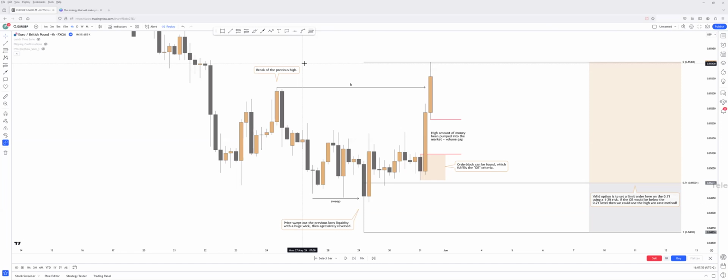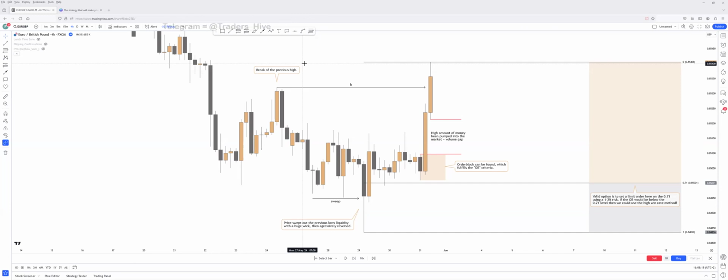Me personally took it, and some of you guys also took it. But some of you guys requested this video to explain why we set a limit order when the order block could have been found above the 71 level and not below the 71 level. So I'm creating this explanation video so you can have a better understanding of why we set the limit order there and why the trade idea was valid.